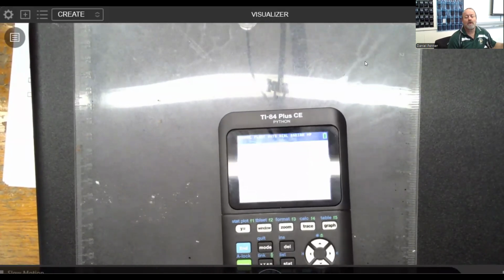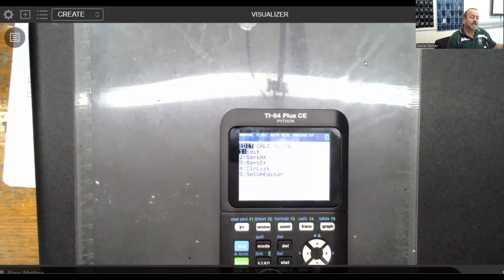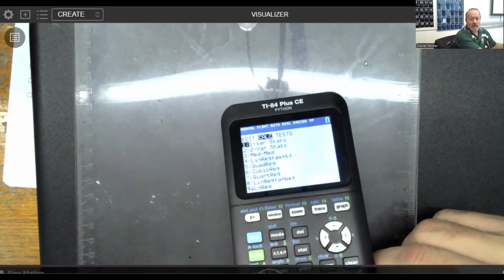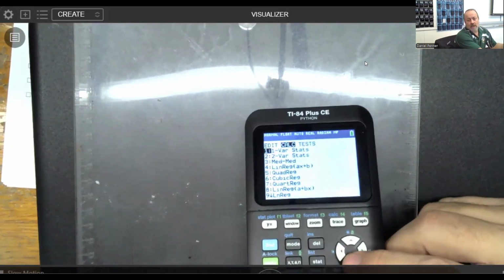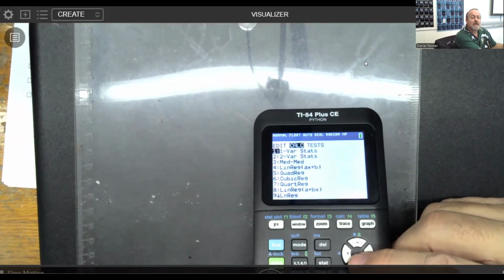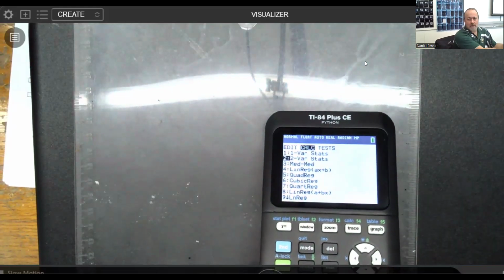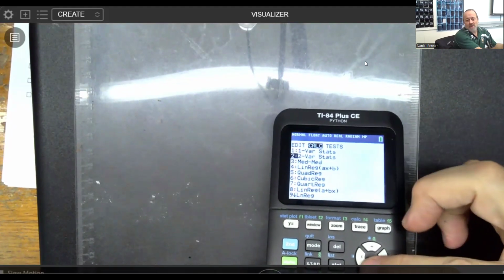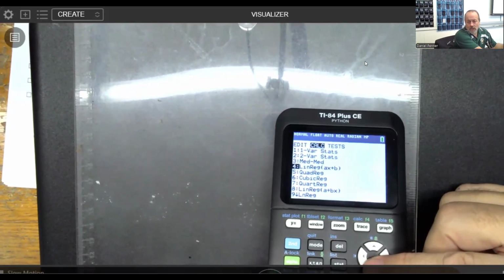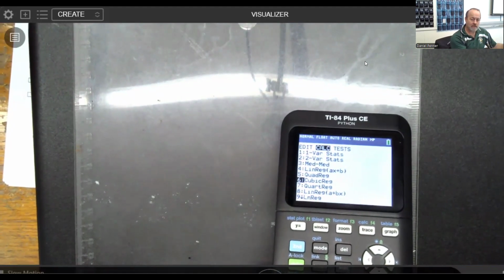And when we have some data we want to put in, remember, we always go to stat. And from statistics, you can either edit your data or you could calculate various pieces of your data. I'm trying to make it not glare so bad. And so if you ever take the statistics class, this is the button where you get mean, median, and mode and standard deviation and things like that. This one has to do with when you have multiple variables, they call bivariable statistics, and we're not going to deal with that. This is a certain kind of regression that we're not going to deal with, but we've dealt with linear regression, and quadratic and cubic. So depending on what you believe your data to be, you can model it in these various places.